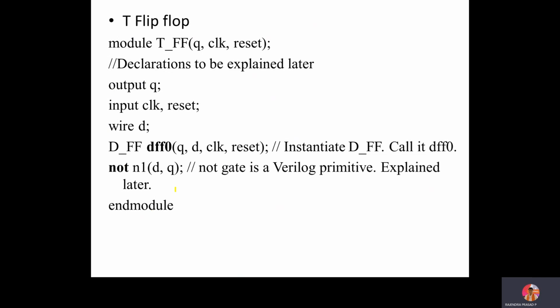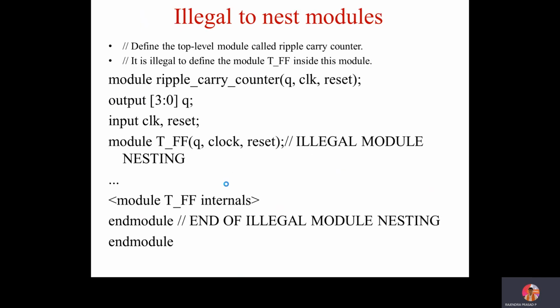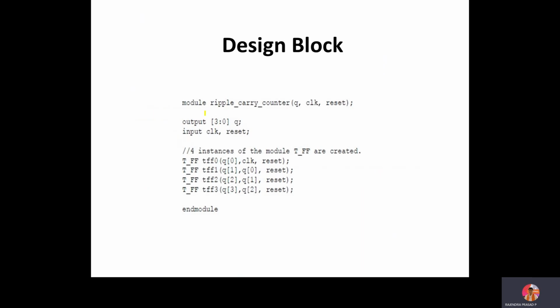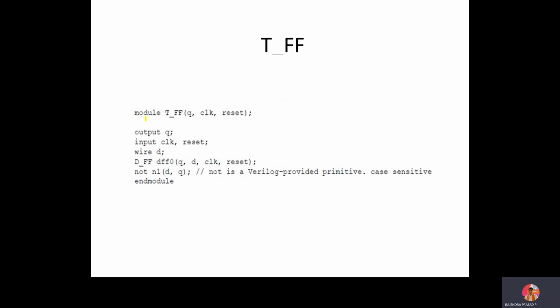Now this is the subprogram which I have written, but I have still not written the program for this D flip flop. For that also we should write the program, and I will show it here. So this is my main program, module ripple counter with clock, Q and reset, where the inputs are clock and reset and the output is Q[3:0]. In this design block you can understand that I am calling the T flip flop. So what is this T flip flop? A subprogram. That subprogram is again module TFF with Q, clock and reset, where again I am calling the D flip flop and the NOT gate.